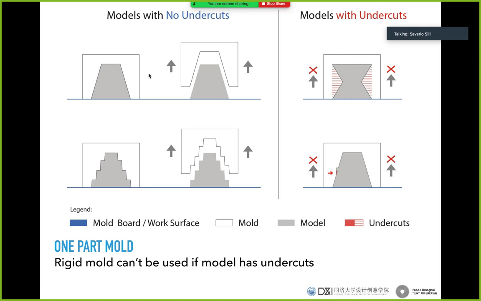If you are using a solid material for your mold, like the ice cube tray or the mooncake mold, it must be without undercuts. Otherwise, you are not going to remove your copy. A model with undercuts, if the undercut is small enough, you can release it if your mold is flexible. But if it's a rigid mold, it cannot come out. And also, it cannot be CNC machined.